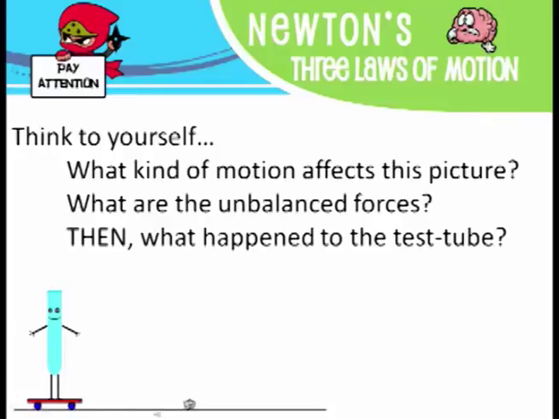So as the skateboard rolls over, the skateboard hits the rock and the skateboard is going to stop. Since you are on the skateboard, you are also moving at the same speed as the skateboard. You are in motion, therefore you're going to want to continue in motion. Since that rock's not tall enough to stop the test tube itself, the rock's going to stop the skateboard, but it's not going to stop the test tube. Therefore, the test tube's going to keep going after the rock, and then you end up falling.